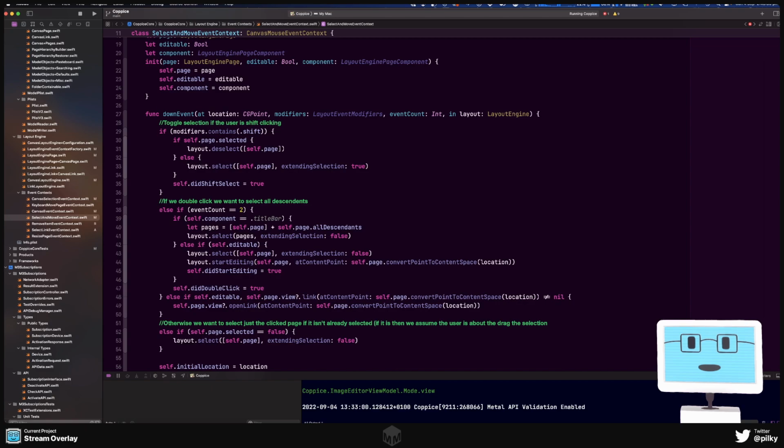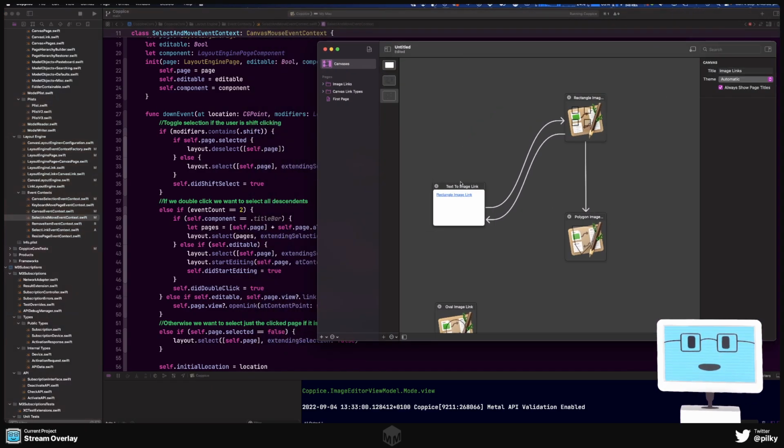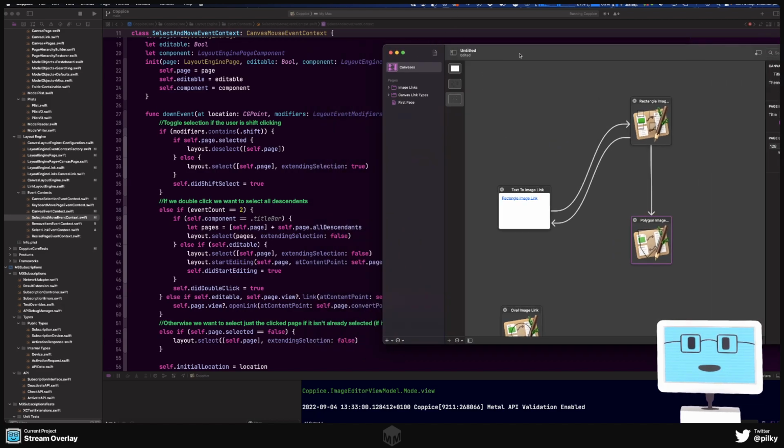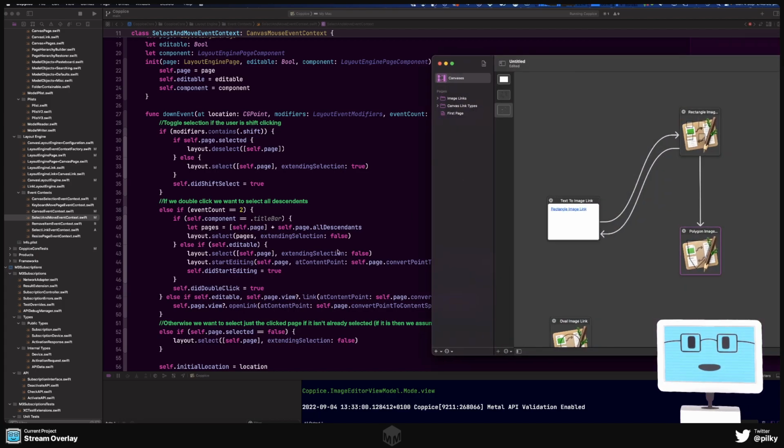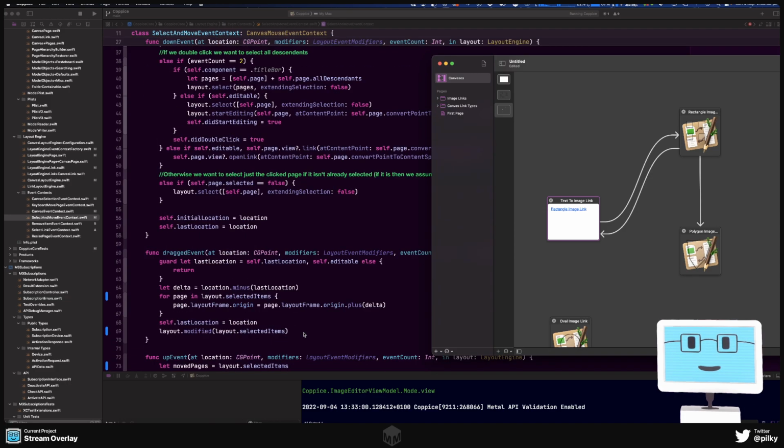You may think this should be easy because you can click, and you can click. That is the simple case. If I am here and I mouse down, you see I select here. So I mouse down, don't drag, and mouse up. But I can also mouse down, drag, and up.